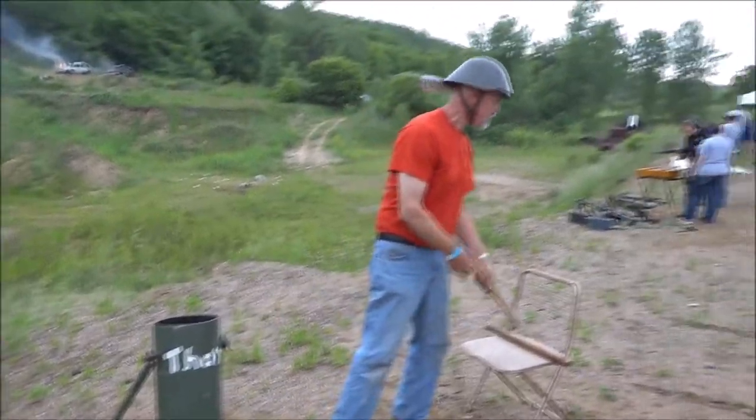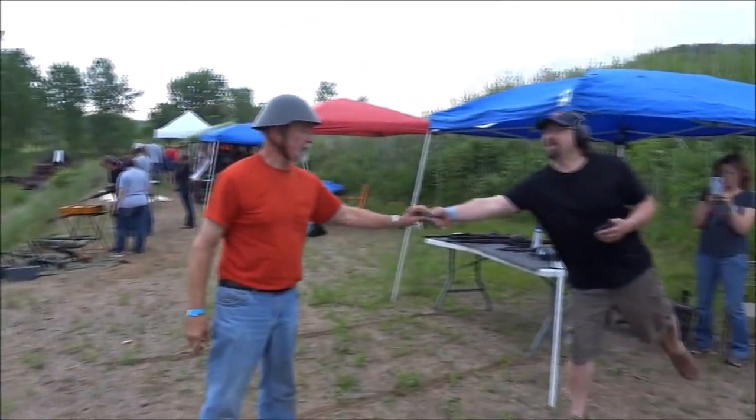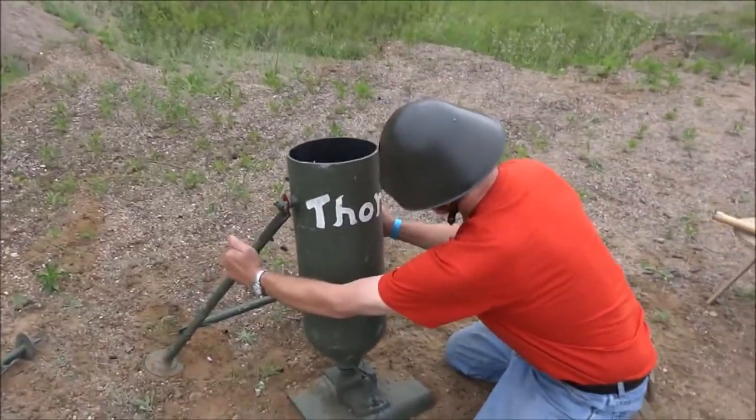I'm gonna time it, see how long it's in the air. I'm not even going to bother putting the camera on the tripod because it moves so fast you can't even track it.